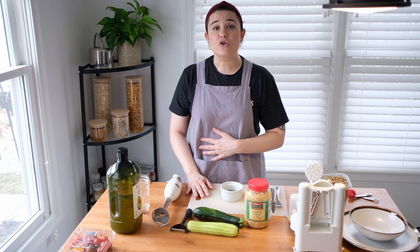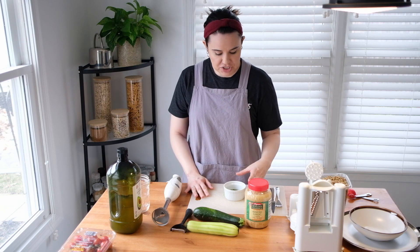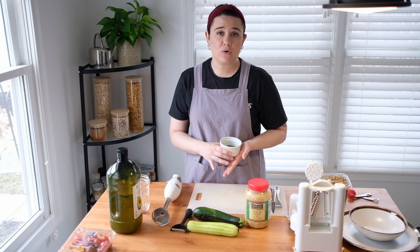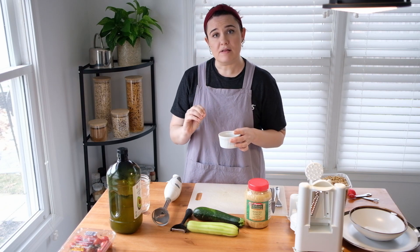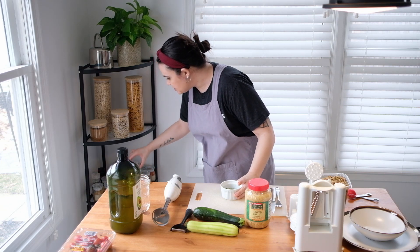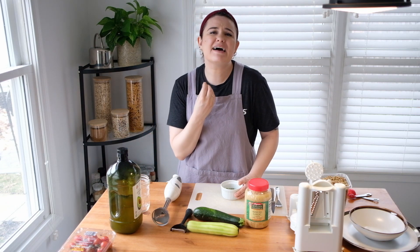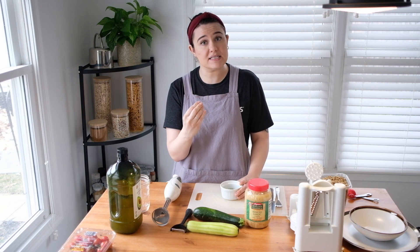If you are in our program and received a kit, you're going to get your basil chopped up in little pieces in some oil — that's the easiest way to get it to you. When we have dried basil in a powder form, it's fine to use, but it doesn't have as much flavor. So we wanted to make sure you got as fresh basil as possible, sitting in some oil in order to keep it fresh. That oil is actually going to help in our recipe as well, because we do need a little bit of oil.